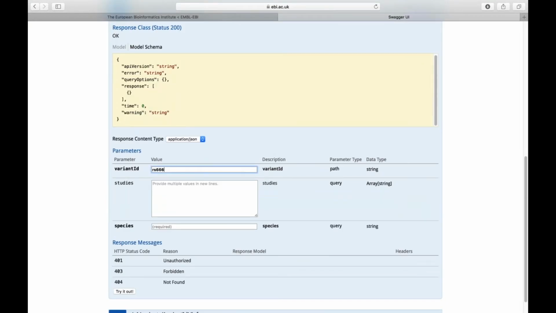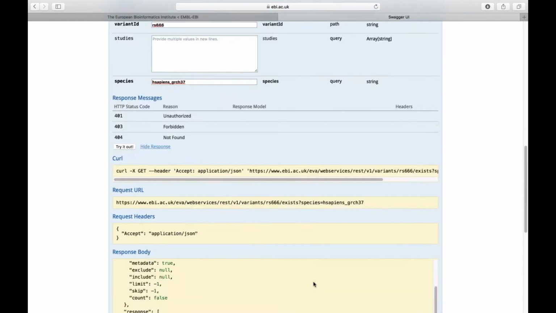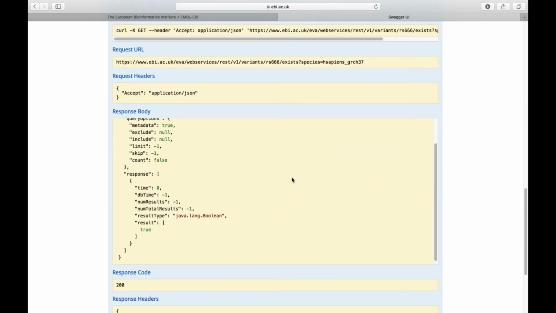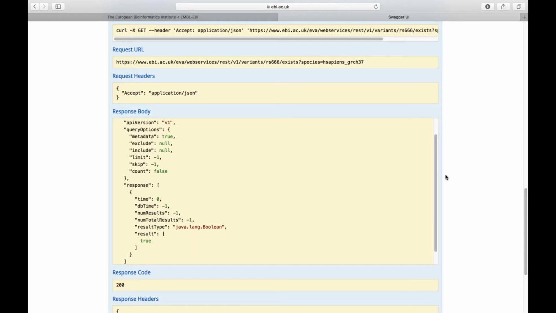So we can provide some parameters here, like the RSID and the species. Well, species is here because it's required. And if we click on try out, Swagger will execute the REST call, and we will see the result here.